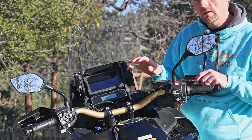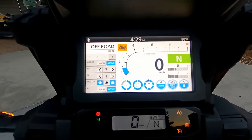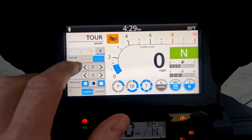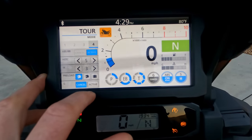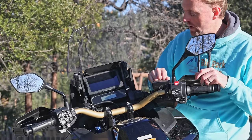The TFT is actually really great on this bike. It's a touchscreen — one of the only motorcycles with a touchscreen TFT — which is very, very handy. It's very bright and adjusts brightness depending on lighting conditions; you can also manually change the brightness and contrast. It works very, very well. The only complaint I have is it takes like over 15 seconds to boot up and get going.